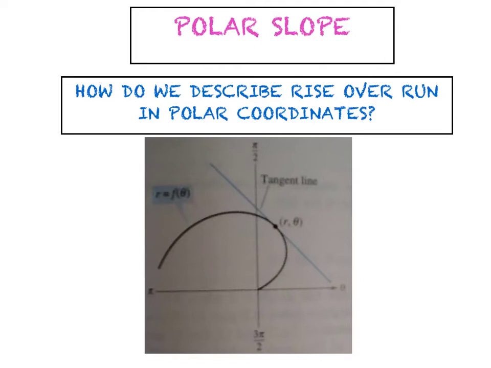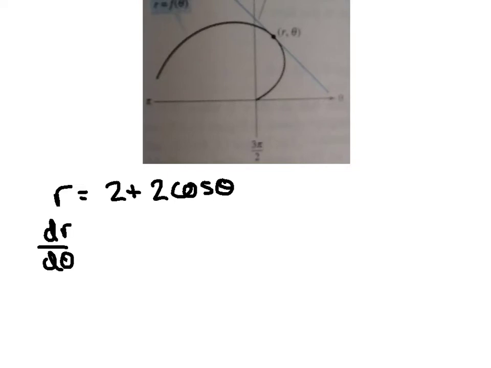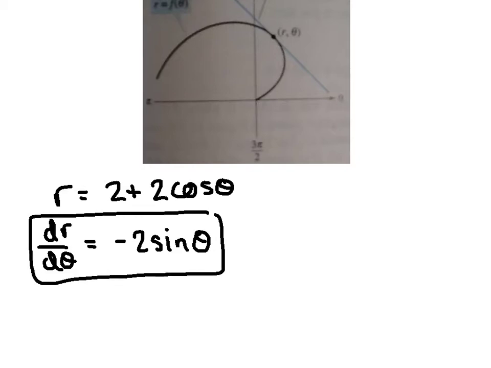As we get ready to try to visualize, here's a good example in front of us: we've got a polar curve and a tangent line drawn at a specific point. As we get ready to find that slope, let me give you an example. What if we had the equation r equals 2 plus 2 cosine of theta? My instincts were that the derivative of r with respect to theta is simply going to be negative 2 sine of theta, and that if I wanted the slope at any given point, I could fire it into this equation to find slope. But this is the mistake that 99% of the students on the AP exam make.